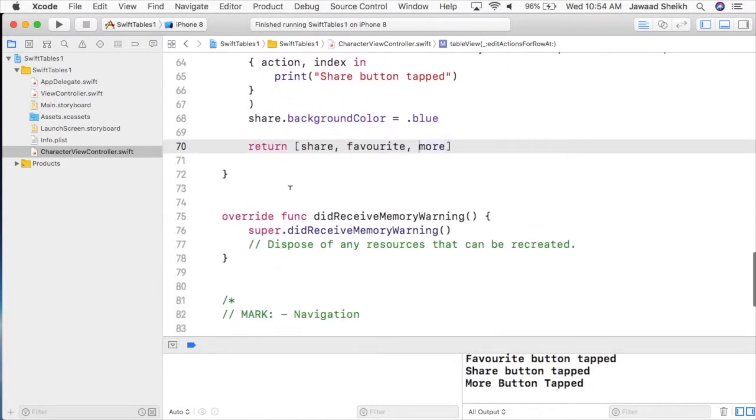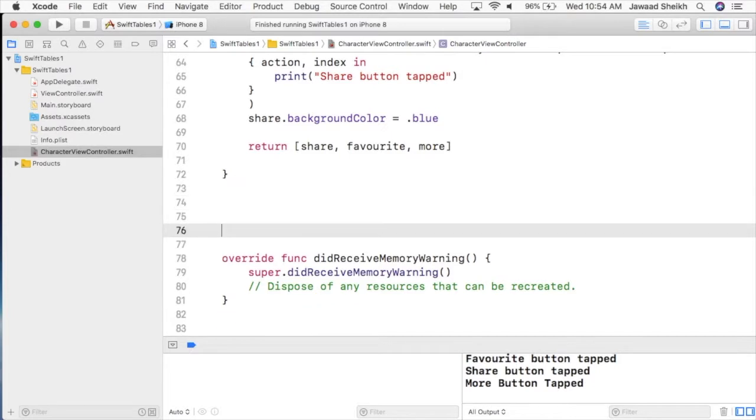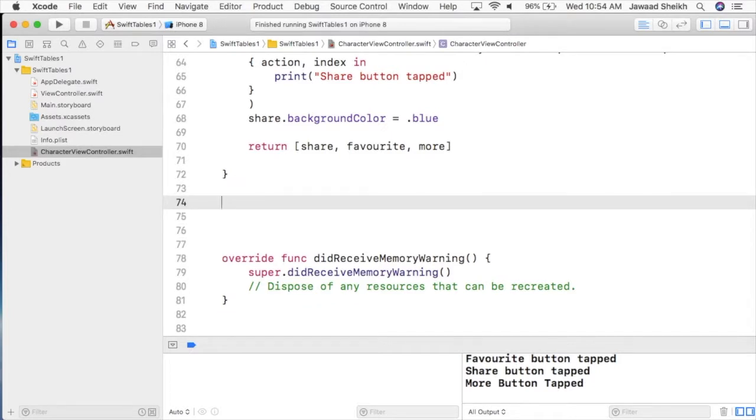So we're going to add a new method here. Interestingly enough, the work we have to do for the right swipe is totally different from the work we have to do for the left swipe, and you'll see the code varies quite a bit. The interesting thing I've found in my research is that you can do the same work for the left swipe action as the right swipe action, but the work we did for the right swipe action you cannot duplicate for the left swipe action. So we have to bring in a new method to do the left swipe action in this case.